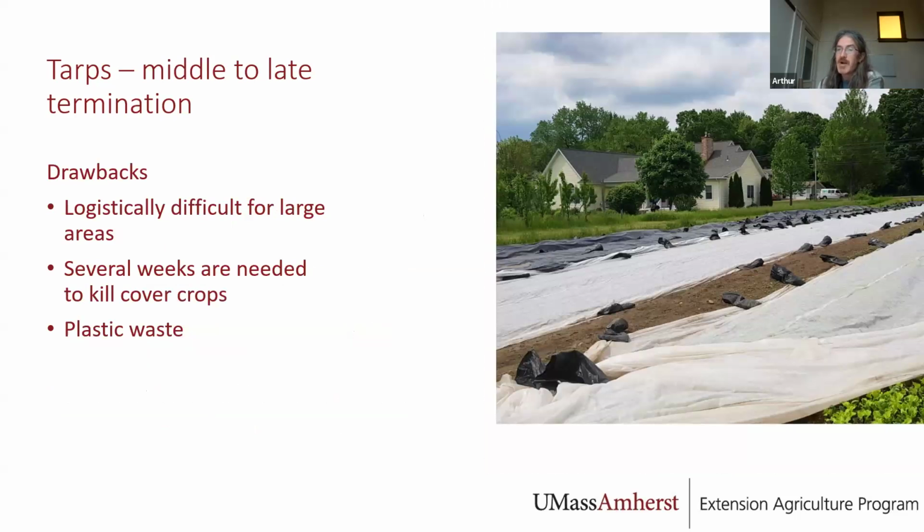The drawbacks are mainly logistical. We don't really have good systems to use tarps on very large areas. And then the further thing with tarps I haven't mentioned so far is that it's a lot of plastic, and they're not infinitely reusable. And the research is still kind of ongoing as far as how much plastic is getting into the soil, but it's definitely some.